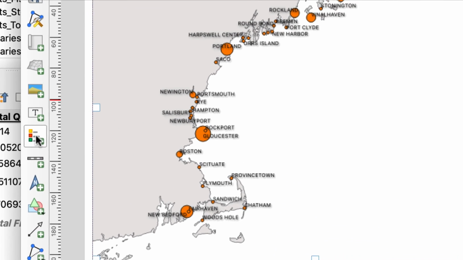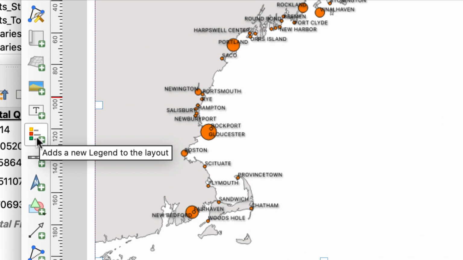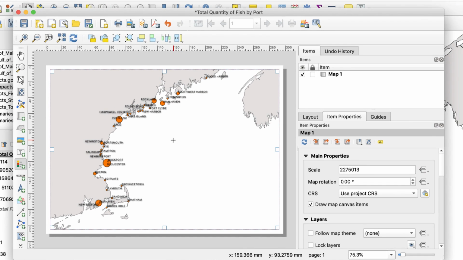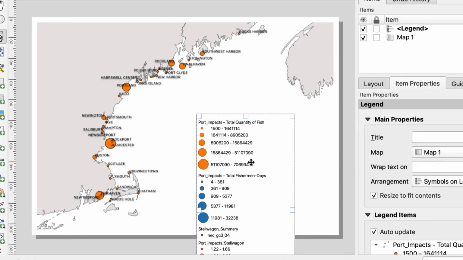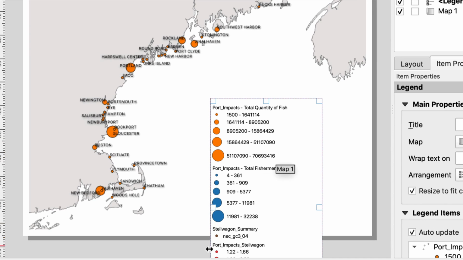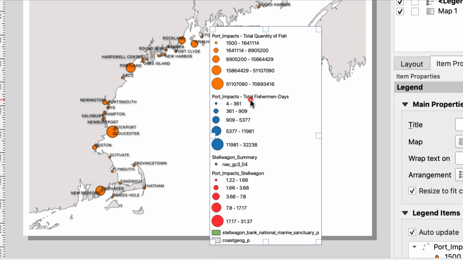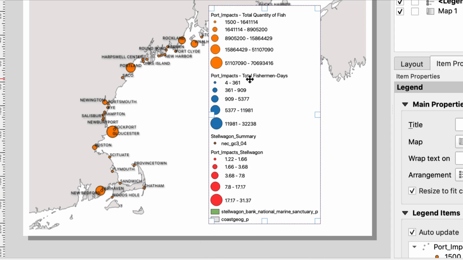Once I have that, I'm ready to insert a legend. On the left menu bar over here, you'll see the icon to add a new legend to the layout. You click that, and again, you have to drag and drop where you want that legend to appear. You can just drag a window that looks kind of like this, and we see it places it, and it goes too far down, and you see how it extends past, below that window box here. That means anything outside of that white window frame will not actually appear in the image when you do the export. So you need to make sure that anything that you want to appear on the map export is actually within that white rectangle here.